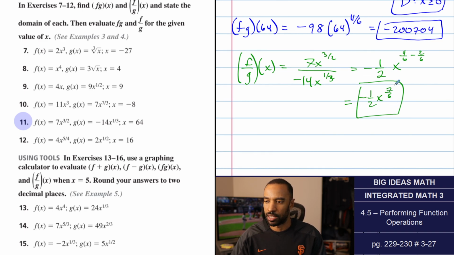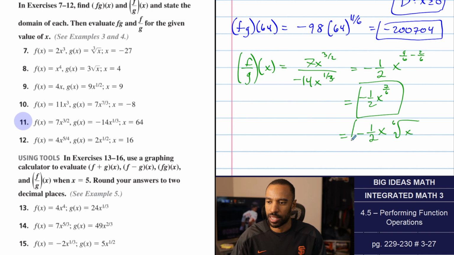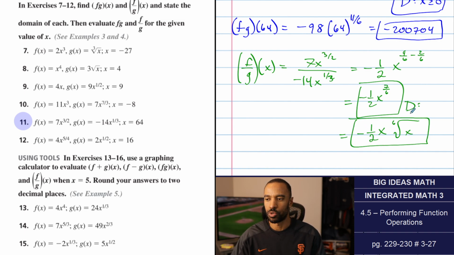Write it more like an exponent than I did. In fact, let's do that again. And I'll give you the other version that you might want to do, which is negative 1/2, 6 goes into 7 once, and there's a 1 remainder, like that. Whichever one you prefer is up to you. Still can't take even roots of negative numbers, but you also can't divide by 0. So x is greater than 0.